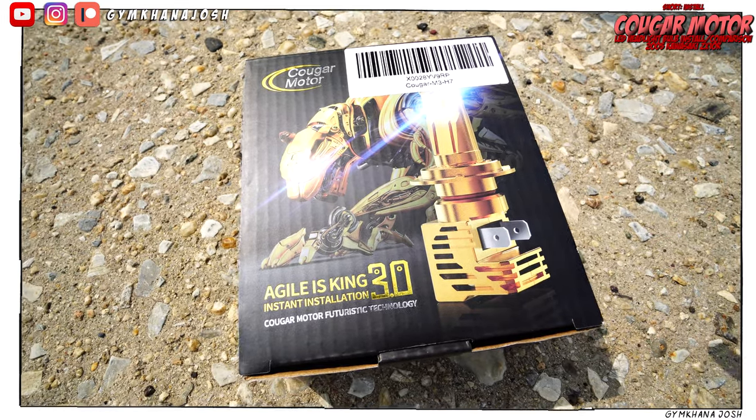In the past on my motorcycles, I've done the HID kits and the Sylvania bulbs and all that other stuff. But today I actually want to put two LED headlights in my ZX-10. I don't feel like doing all the wiring for HIDs and I don't want some cheap blue disgusting bulb. I hear that the LED bulbs are the way to go, so I got some Cougar Motor LED bulbs, H7, for the 2005 Kawasaki ZX-10. I've actually seen another video of some guy putting them in a 2005 and they actually fit within the housing, so that sounds like something I'm looking for.